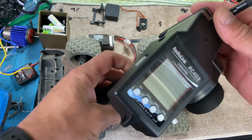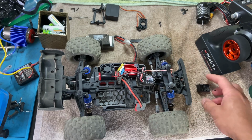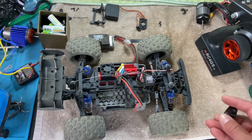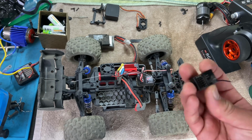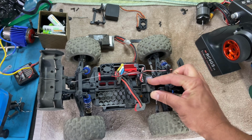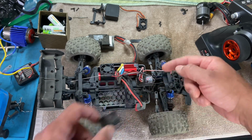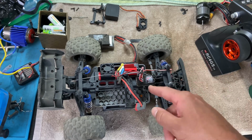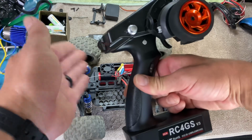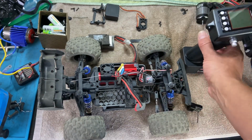So this is the radio link here with the gyro receiver, which is this. Now, this car is all stock here. The only thing that I swapped out was the receiver. So this is the stock receiver here that was right there. And you basically just unplug these three wires from the stock receiver and just replace it with the radio link gyro receiver. That comes with the receiver. It's a combo package, receiver and transmitter.